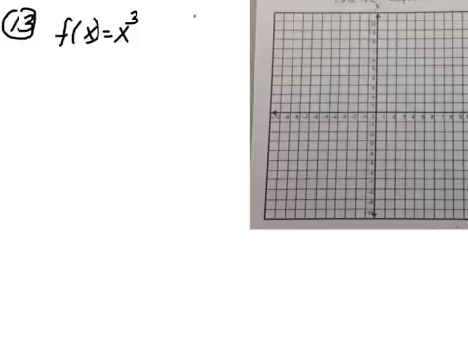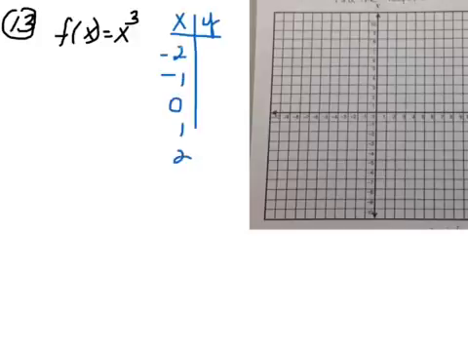What I can do is make a table of values. You can always graph from a table of values if you don't know something about a function. And I'm going to put in some good values, like -2, -1, 0, 1, and 2. So if I cube -2, I get -8. If I cube -1, I get -1. 0 cubed is 0. 1 cubed is 1. 2 cubed is 8. You could get that off your calculator. I know I'm going fast, but I'm trying to fit all this on a video before the time runs out. So -2, -8 would be here.